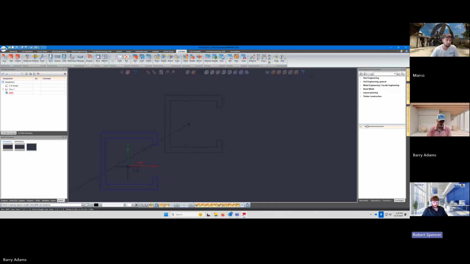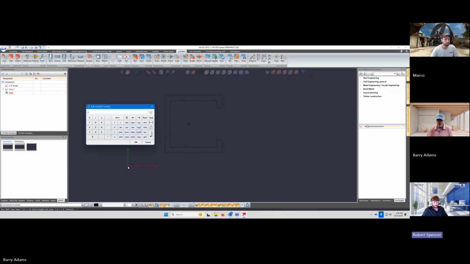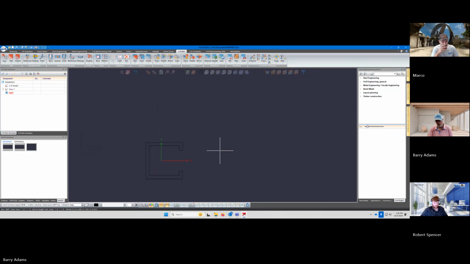You've got to key it in. So the shortcut for that is absolute. You can say A on the keyboard and type in 0, 0 space 0. And now you have snapped that to the origin based on your centroid calculation.